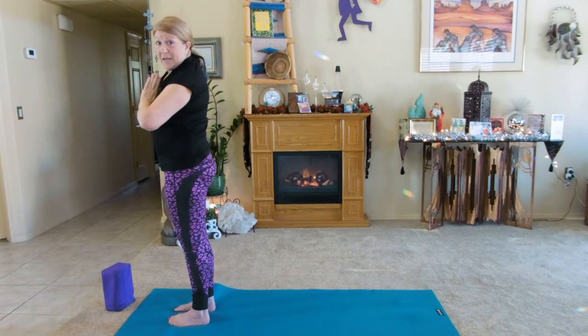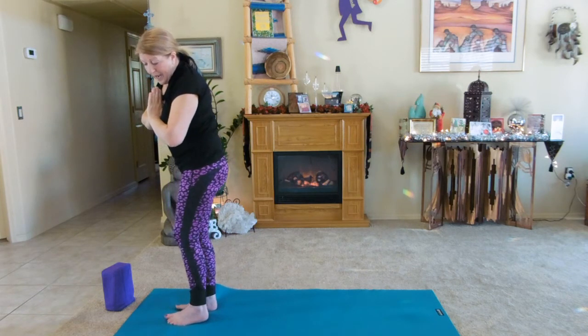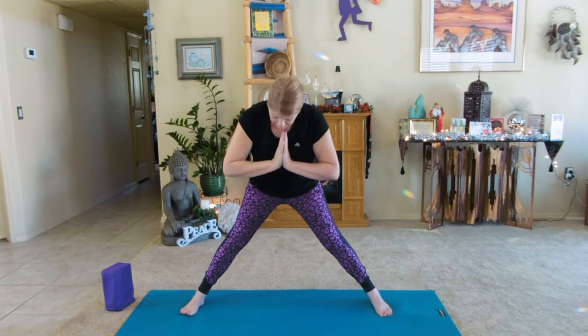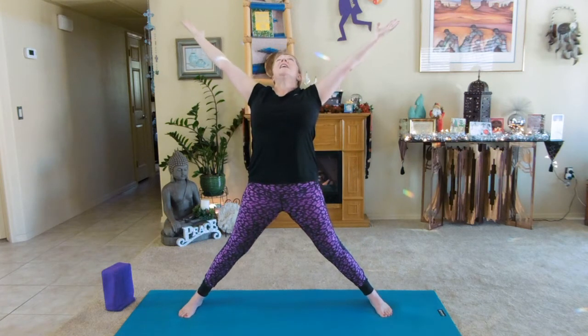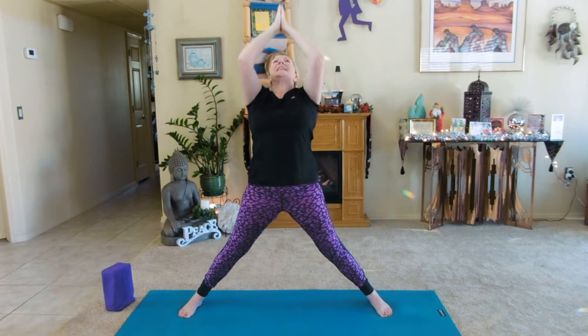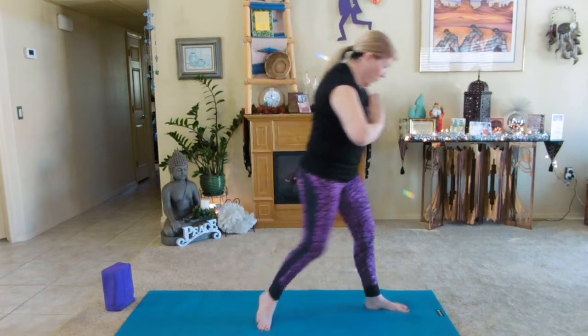We're going to do the same thing on the other side. So we can either just take a stretch coming into a wide angle like this, toes pointing forward, come into a star, little back bend here, nice stretch, bring the hands together to the heart, and then jump the feet together and walk to the other side.